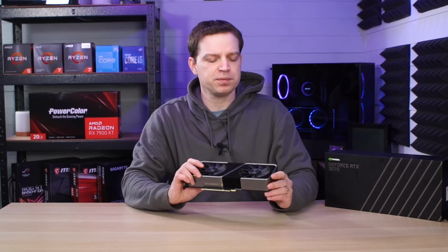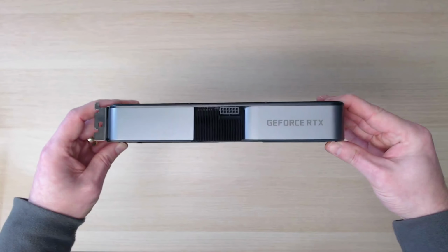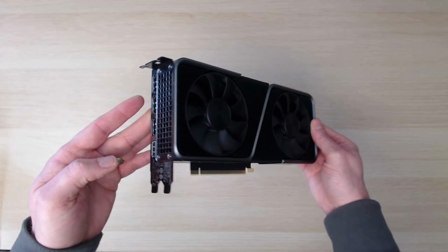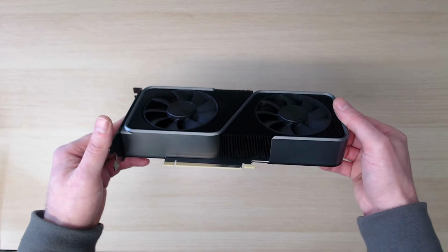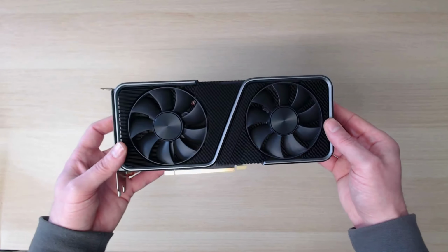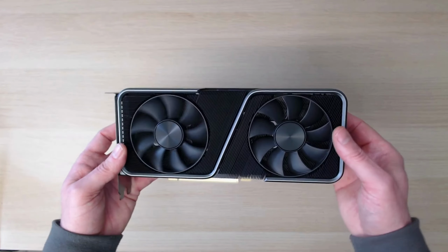Now we know a few people that managed to get these, and this is how we stumbled upon this one, because somebody recently had an upgrade and they let us have this one off them. As a mid-range card at the time, the performance of these was exceptional and gave you a real entry level into 1440p high fidelity graphics. Not only that, but it would give people a decent entry level ray tracing graphics card, because these are pretty good when it comes to doing that.